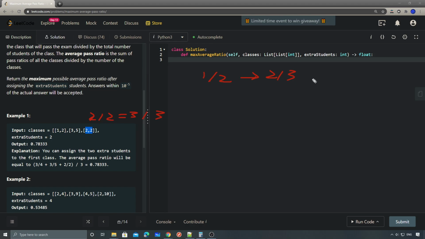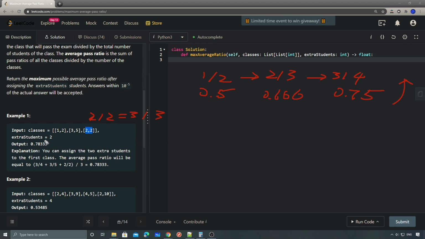And if we add one more, this will become 3 divided by 4. The pass ratio is 0.5, 0.666, and then 0.75. It's always increasing, basically, but the percentage of increase is different. Basically, the percentage of the increase is decreasing.